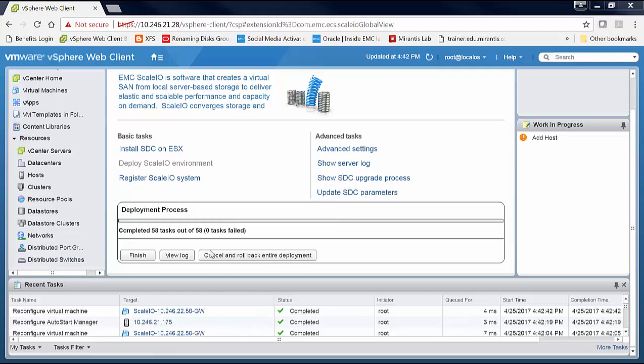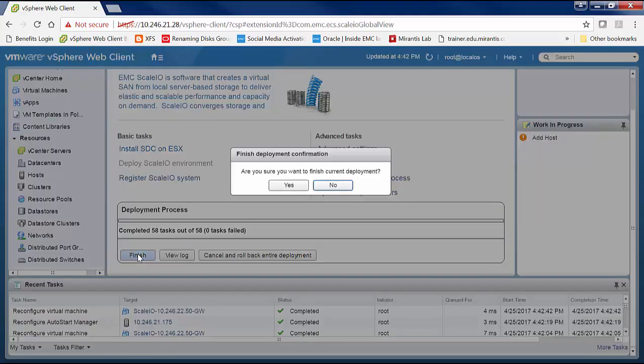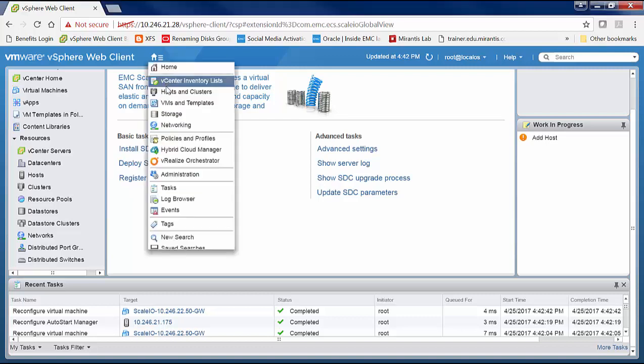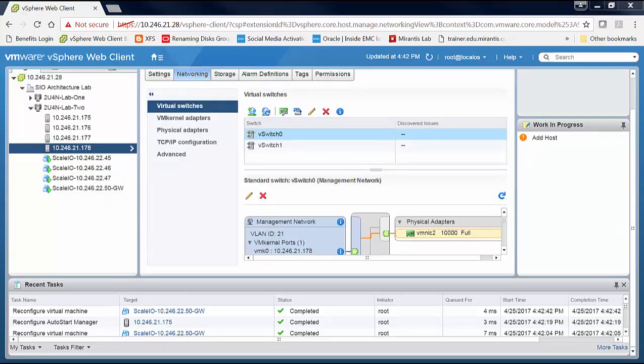We'll fast forward through some of these sections and click Finish. The cluster build is complete. At this point, we should take a look at the ScaleIO storage cluster we just created. First, we see the 4 nodes in our demo lab and the 3 storage VMs that the deployment wizard created for us. Recall that we created a 3-node cluster, so 3 of the nodes are being used to provide storage.